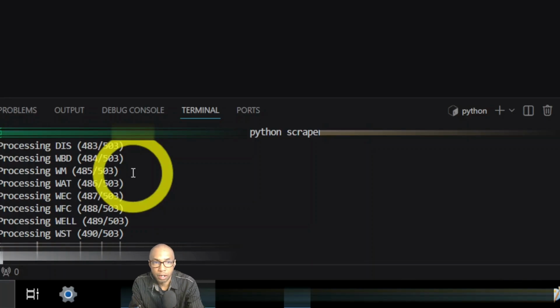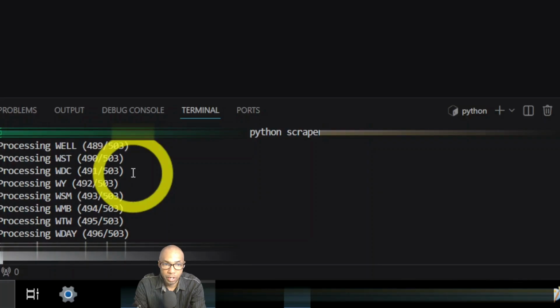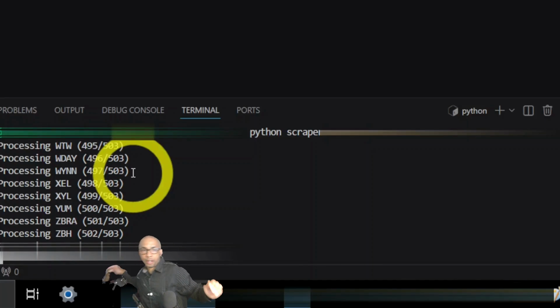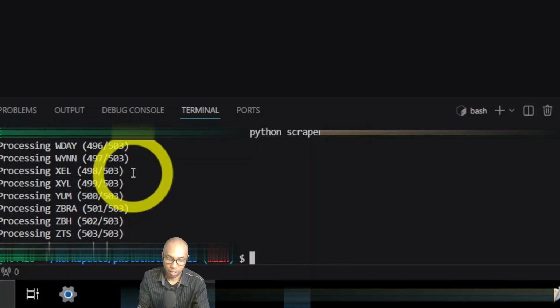So we're in GitHub Codespaces, and this is where we are right now. We're finishing that up. Very handy, very useful. All right, so it's pretty much done. Let me see something real quick.